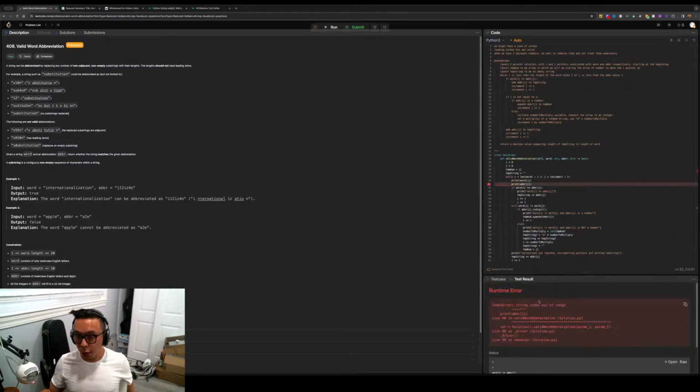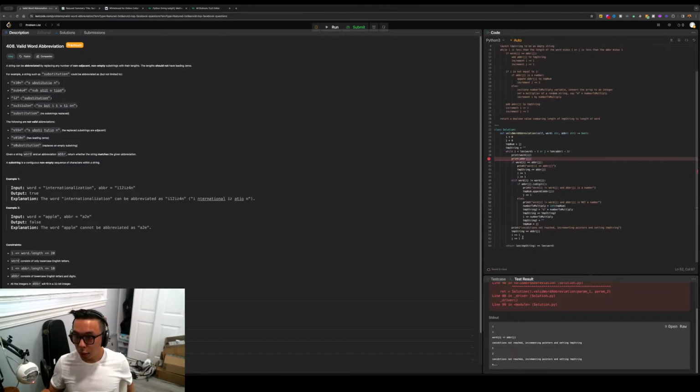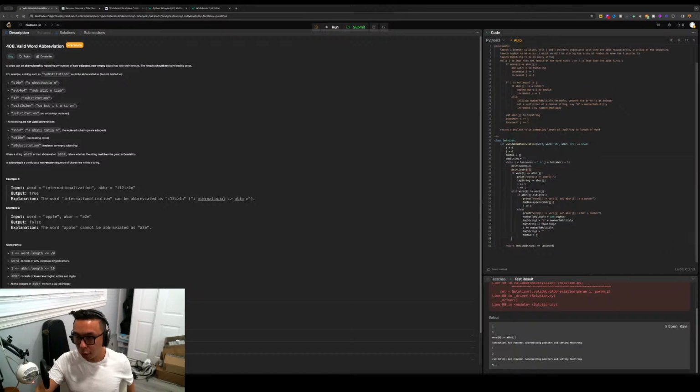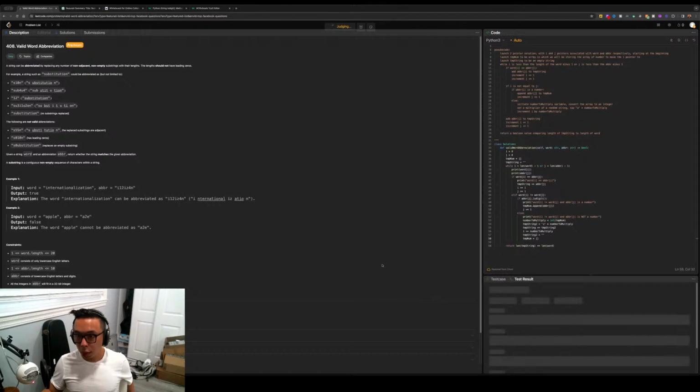Okay, let's see what's happening here. What happens if I remove this? No, I definitely need it. Okay, please fuck off.